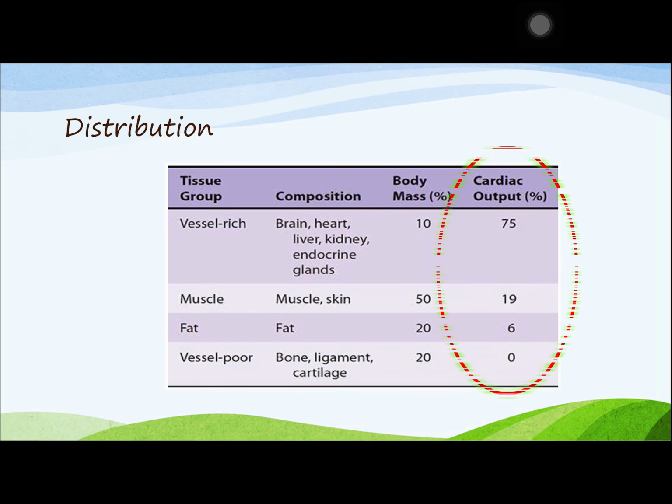Once absorbed, drugs have to be distributed into the systemic circulation, transported through a bulk flow of blood to all the organs of the body. The relative distribution of cardiac output among organ vascular beds determines the speed at which organs are exposed to the drugs. The vessel-rich group comprising the heart, the lungs, the brain, the kidney, and endocrine glands, which receive 75% of the total cardiac output, receive the highest distribution. They are also the first to reach equilibrium with plasma drug concentrations.